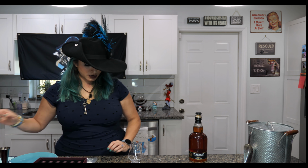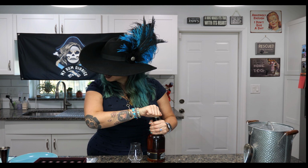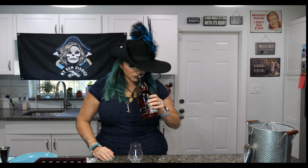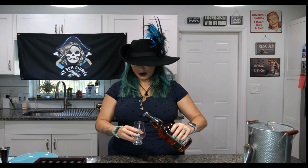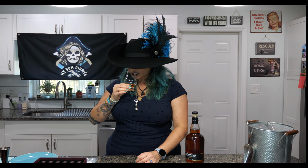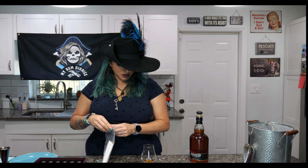So on my rum aroma training kit, I do have nuts and coffee. Definitely smells like a bourbon. There's supposed to be multiple aged rums, like 12-year-old rums, aged in this rum. As you can see, the color is like honey, mahogany, and I can definitely smell the caramel, the coffee notes, a little bit of the spice too. So let me bring out the different smells from the aroma training kit and see if I can compare it.